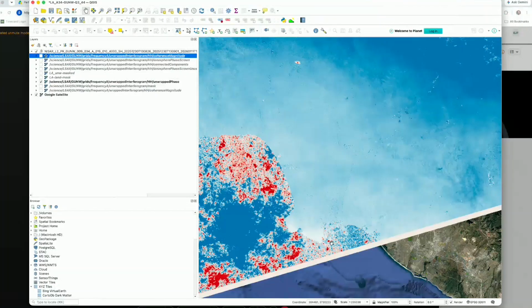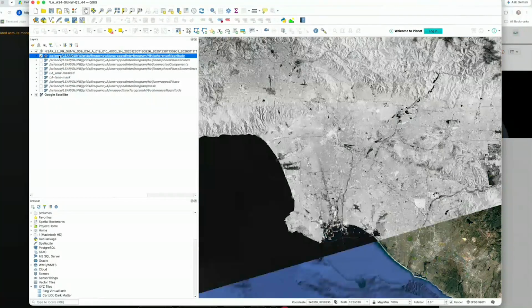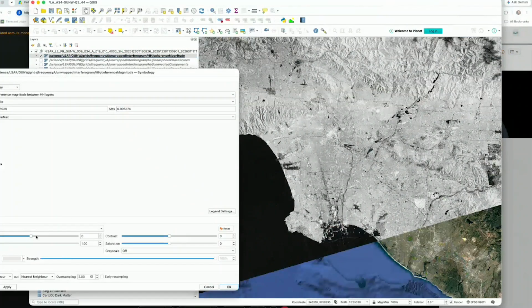So one of the ways to hide that unwrapped noise in the ocean is to go to this coherence map. This is the coherence map from the unwrapped phase, and make this particular coherence map set to multiply instead of normal.